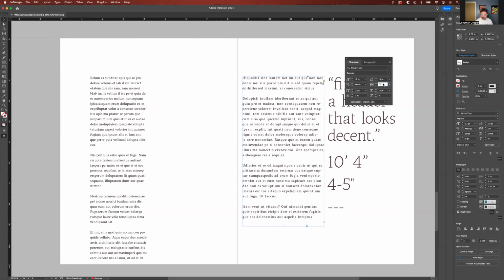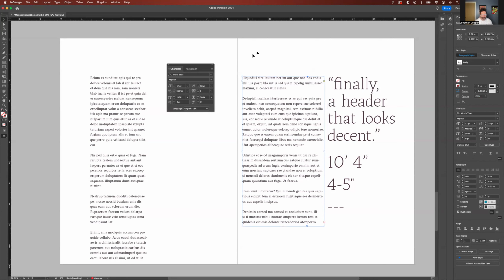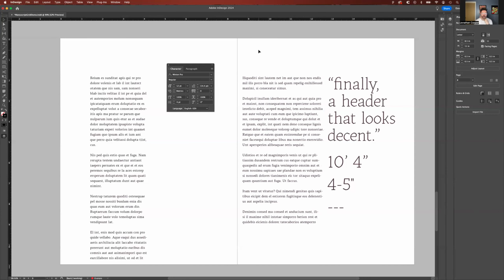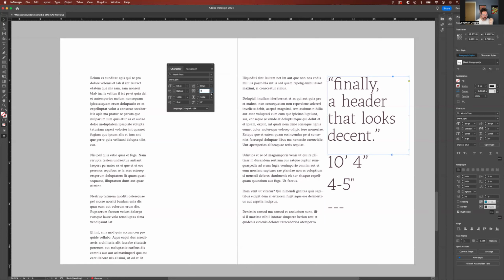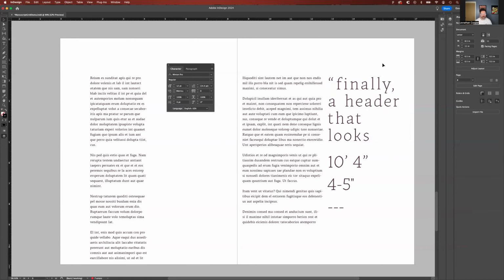That's not always a good thing though. It makes it harder to read when it's tracked out so far. So for paragraphs, I try to keep it within the 25 point value. For headers, it's much less important. We'll read those regardless. So if you set this to like 100, that's fine. We'll still read that just fine.